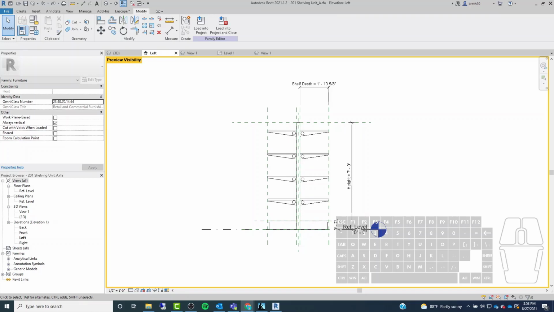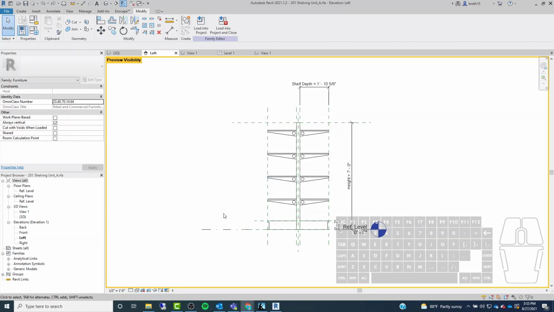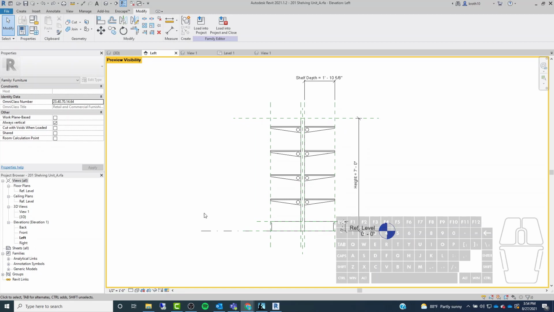What formulas allow us to do is basically assign mathematical formulas to different parameters that we've created within the project. If you've ever used Microsoft Excel and you know how you can set up a formula for different cells to make them do different things if a certain value is entered within those cells, like maybe if the value is over 20, the cell will turn a green color, or if it's less than 20, it'll turn a red color, something like that. We can basically do the same thing within Revit and tie them to our different parameters that we made and control different parts of the model that way.